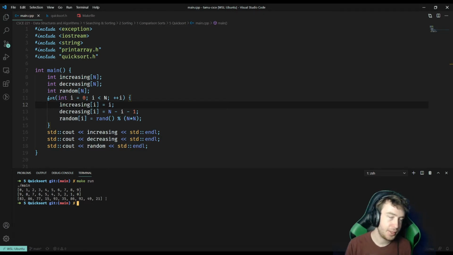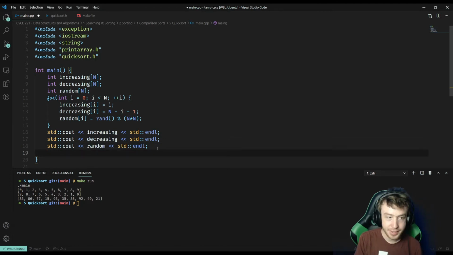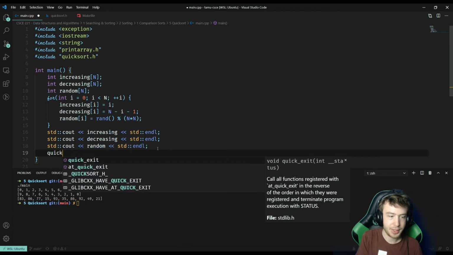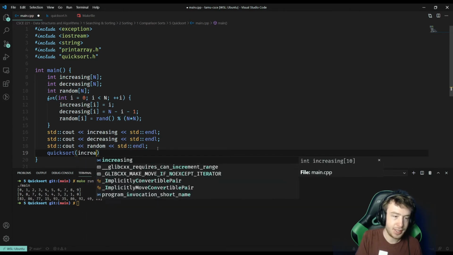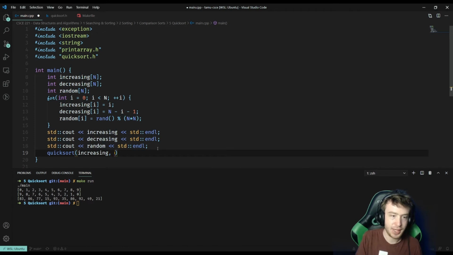So now what we'll want to do is write quicksort and use it. Since we're dealing with arrays, we'll have to pass a size, but let's try and write it like we did with merge sort. I just want to be able to say quicksort and give it the array name, like increasing, and give it the size, which is n.